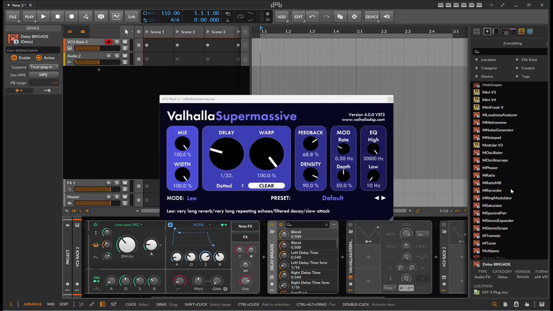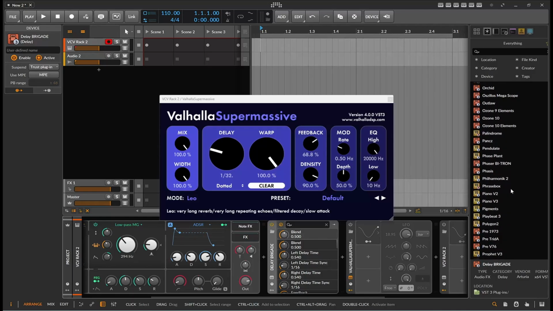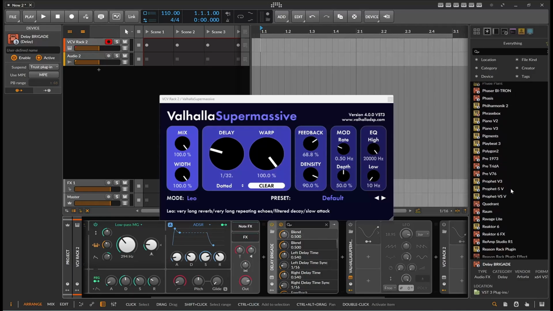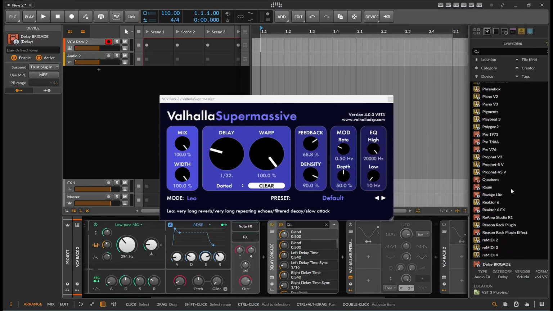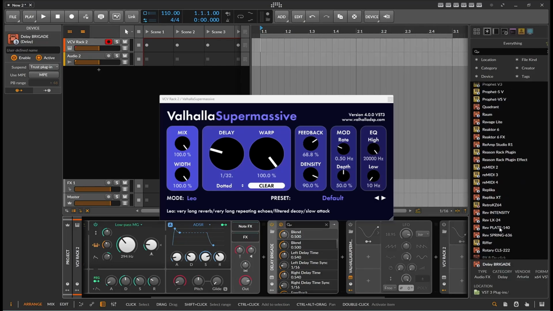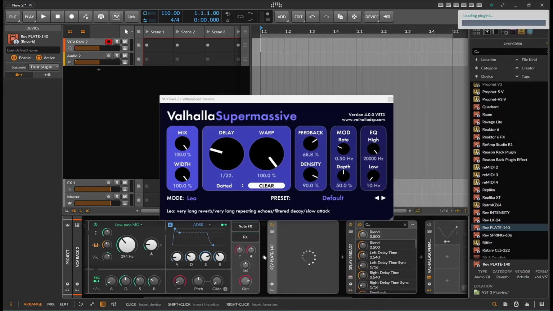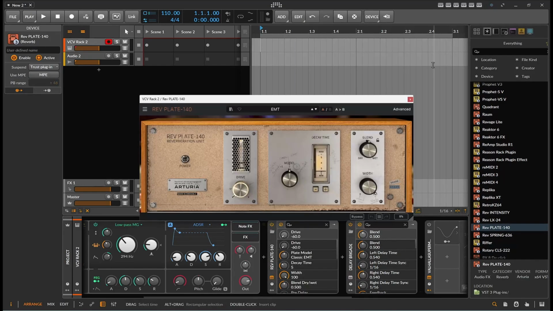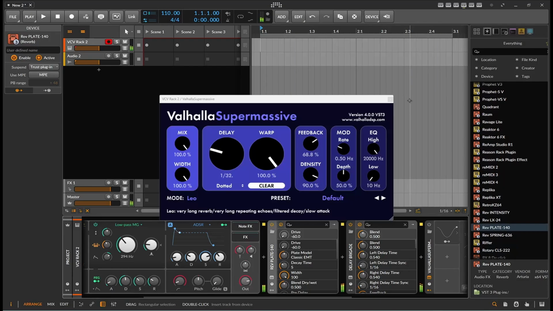And we are looking for plate or reverb. Yeah, like plate. If I'm not mistaken, this should emulate what we had going.